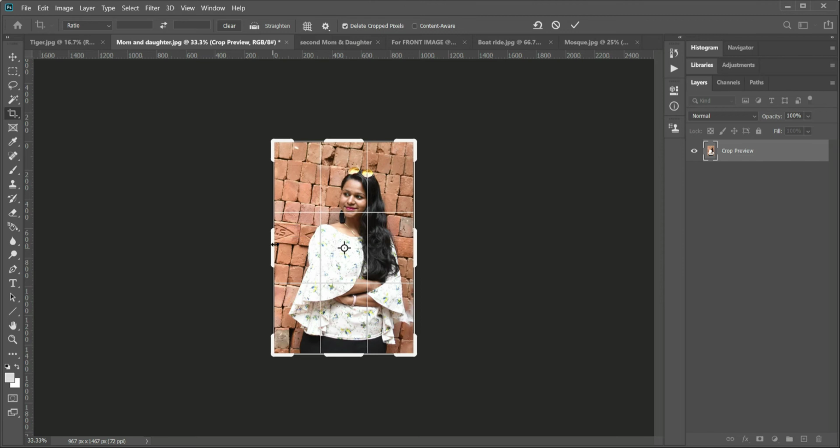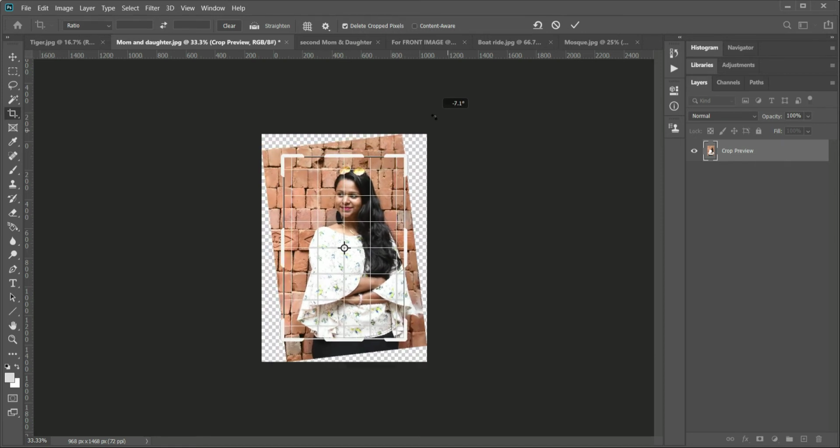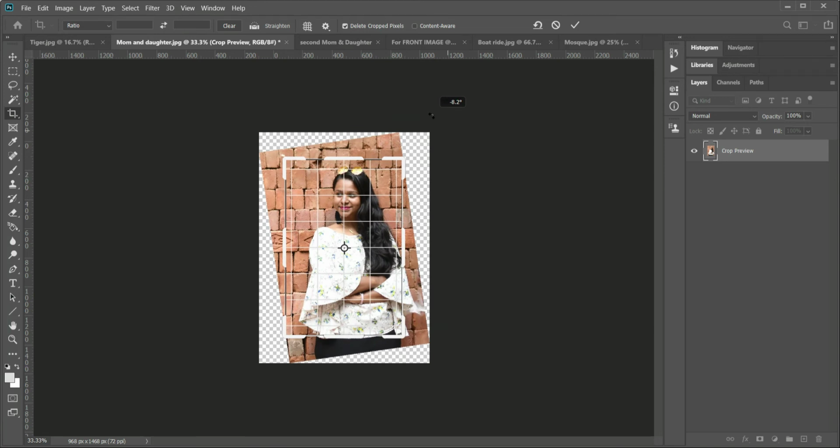Also, you could see that the image is shot slightly angled or crooked, as can be seen from the lines caused by the bricks arrangement. To straighten this, click the image once and move the cursor outside the image, and you will see the cursor changing into a double-headed arrow, like so. Now you can straighten the image by clicking and slightly rotating the image straight.